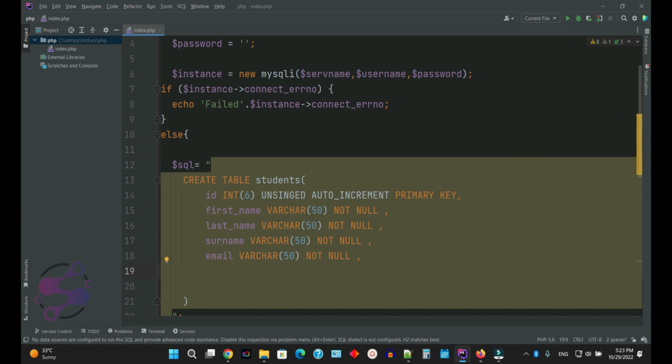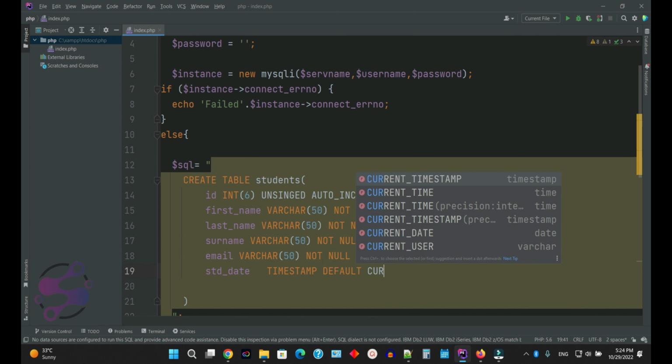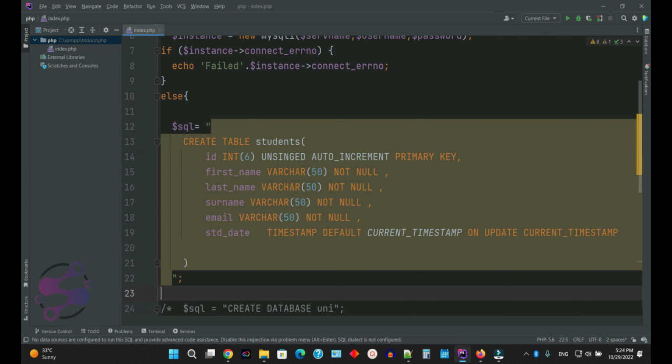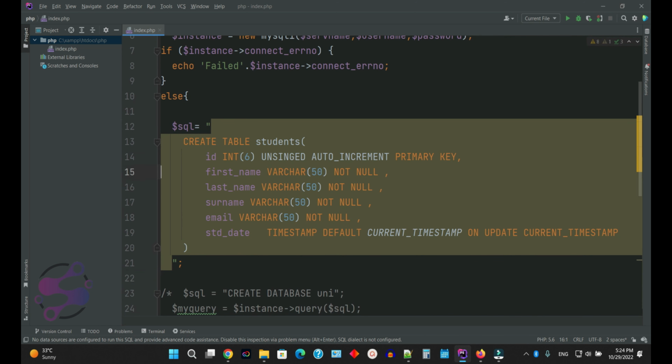For the insertion date, I'm saying timestamp, default current timestamp, on update current timestamp. That's it. So this is the SQL query.